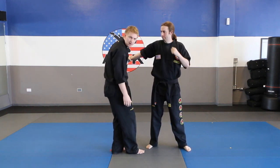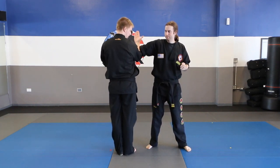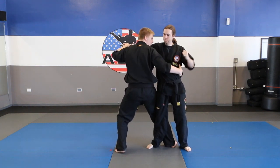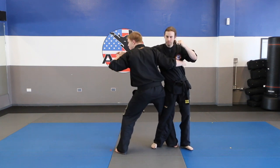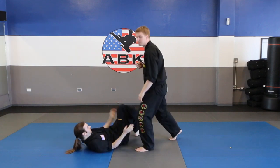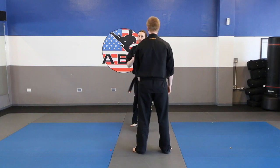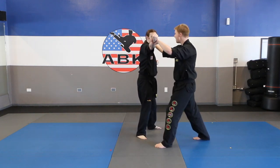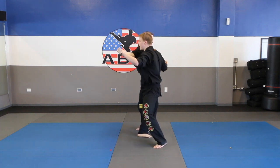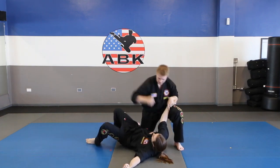Don't actually break your partner's arms, but make sure you're practicing the correct motion. I step behind, rib smash, reach around, I'm going to pull, push, throw him to the ground, punch him in the face. Let's look at that again from this side. He's going to attack me again. Step, chop, come together, arm break, step behind, rib smash, reach around, throw, punch.